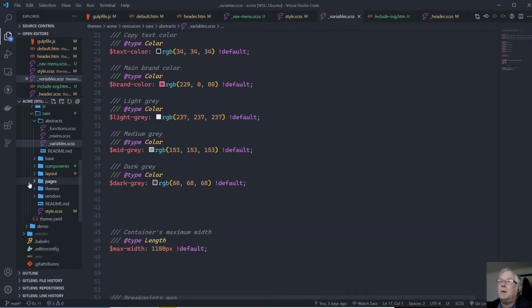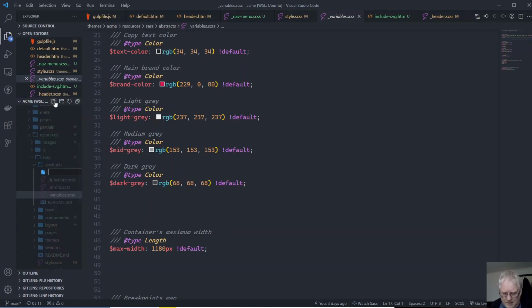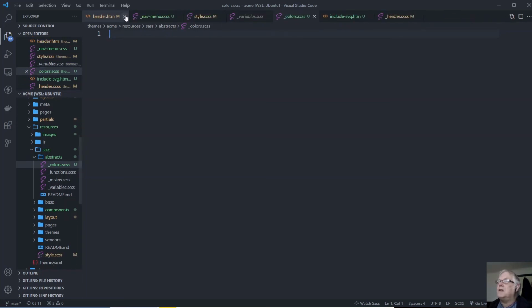Okay, we're in our resources SASS folder, into abstracts, and we've got a file called variables. I'm going to create a new file called colors just to keep things nice and separate. There we go. So that's there. Yep, that exists. And let's just get rid of all this other stuff that we're not using at the moment.